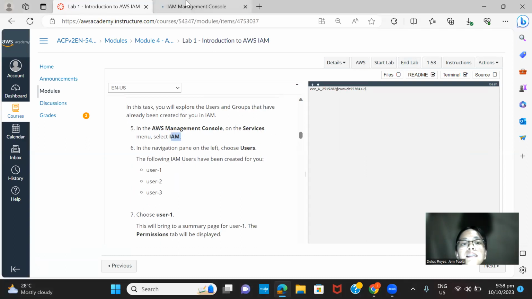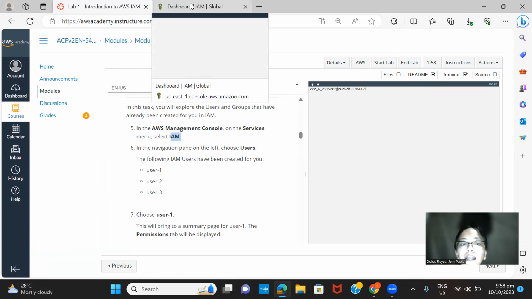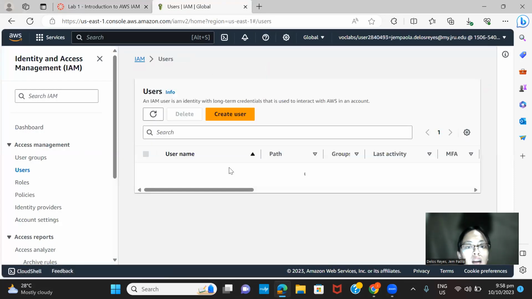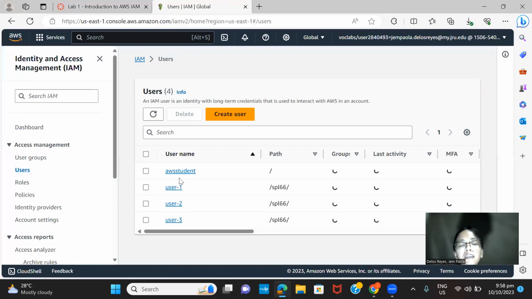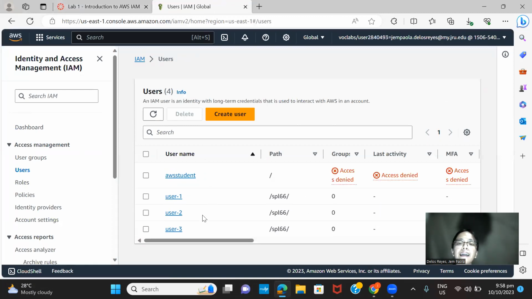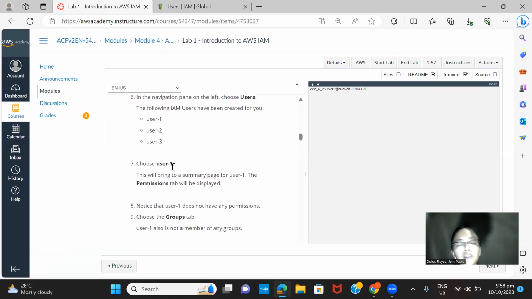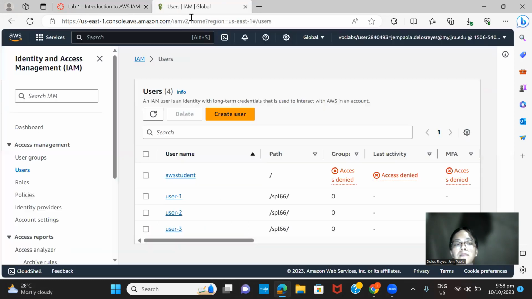We will see the navigation pane on the left side. So we're just going to use the users. Based on the guideline, we have here user 1, user 2, and user 3. As we choose user 1, this will bring up the summary page for user 1. The permissions tab will be displayed.